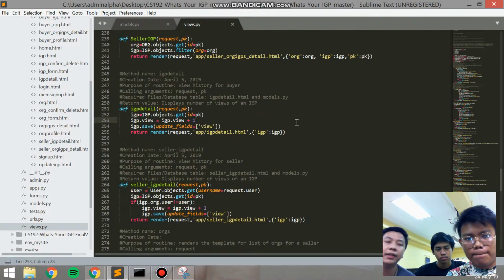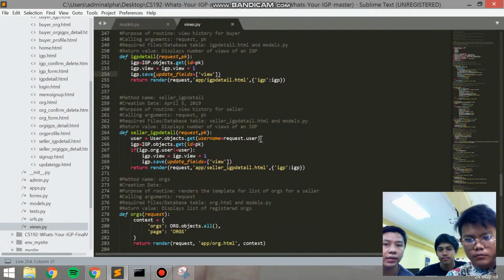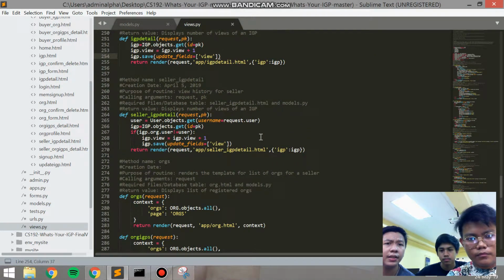The IGP details is when a specific IGP is clicked, it displays the details of that IGP, adds one to its views and updates the database. The seller IGP detail is the same as before but for the seller. The difference is it doesn't add one to the views.